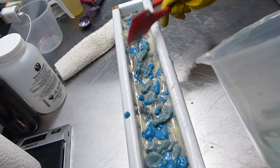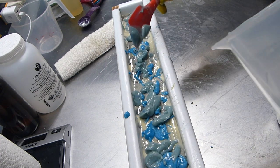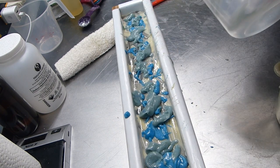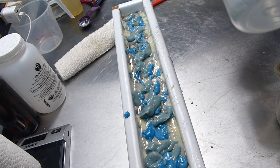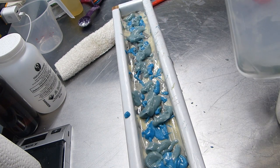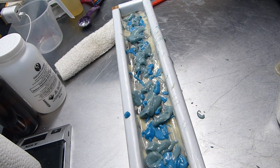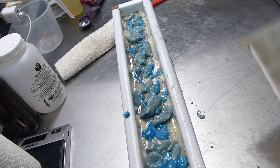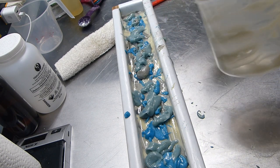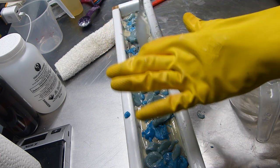A little more green than I thought on there, or gray, whatever it turns out to be. I think it's gray. I really have this as green. This is the gray. Okay. That's good. Oh, this was the gray. That was the green. So, a little bit of gray in there. Get that in there.